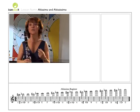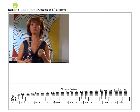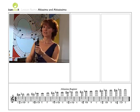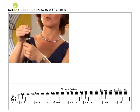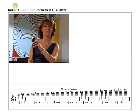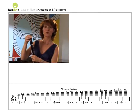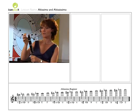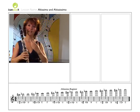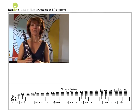The very high notes resonate at the top of your head, and to get them you need your jaw to drop. This is because it has to find a slightly different place on the reed. At these very high frequencies, the reed can be beating as much as 1,600 times a second. So not all of the reed is involved with this vibration. You have to damp it in a different place. So it's a feeling a bit like a yawn as you drop the jaw to get these harmonics.